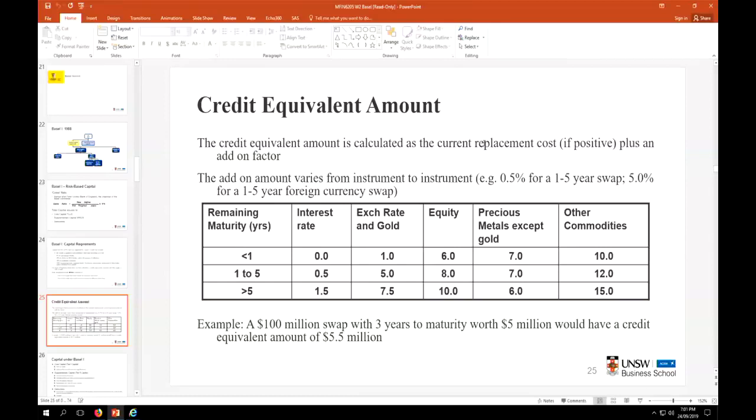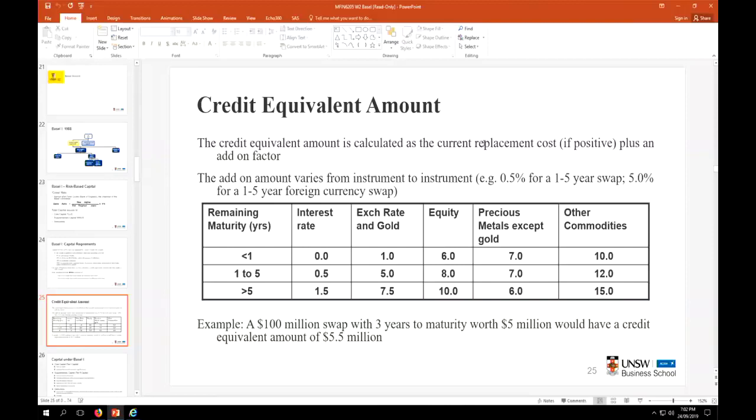It means that if we finish the swap right now, you owe me 3 million. So if we finish the swap right now, my credit exposure to you is 3 million. You owe me 3 million. Okay. But is that the full extent of my exposure? What is the full size of my credit risk?